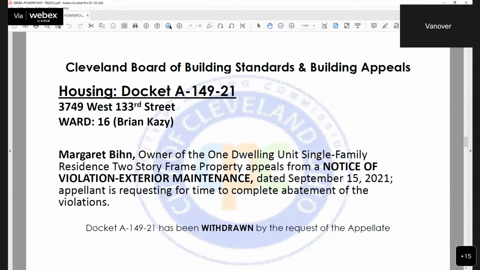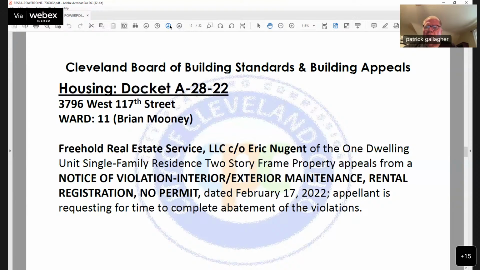So we will move on to docket A2822, 3796 West 117th Street. Application and fees are in order. Notice of violations is rental registration, interior, exterior maintenance, and no permit, issued on February 17th of 2022.